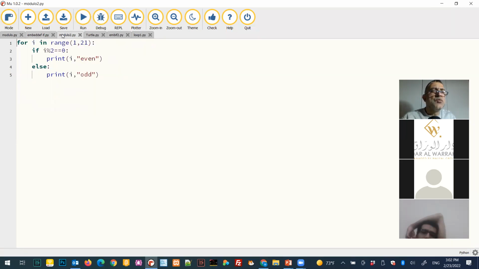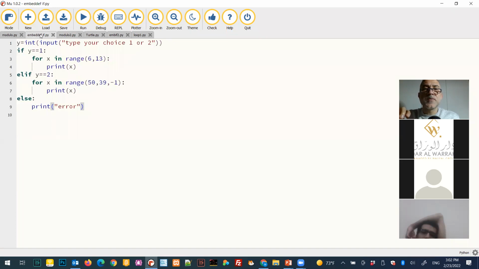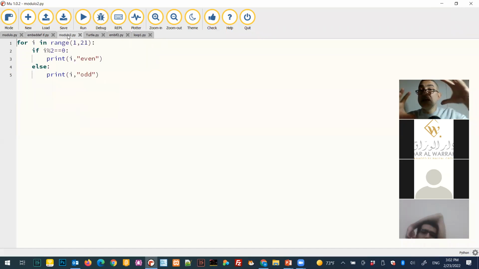So I will be moving to the other exercise, in which I inverse the situation. If you see the previous exercise, it's the if, and inside the if there is a loop. In this exercise, there is a for loop outside, and inside there is an if.